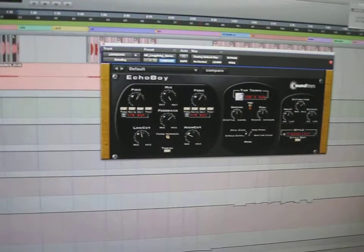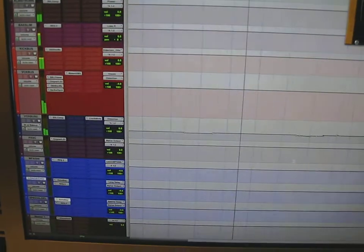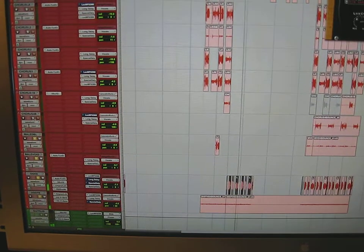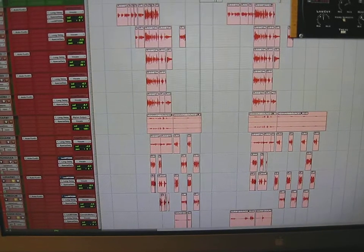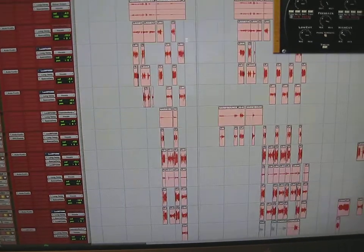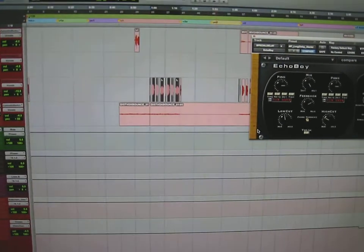So that is bussed back in, and then there's echoes going through Echo Boy, some ping pong delays you can hear in the background, and what's the other one? Quarter note delay, just to add a little bit of space throughout. So I'm going to add all the layers in here. You can hear the delays there.